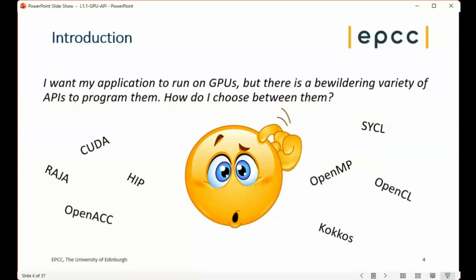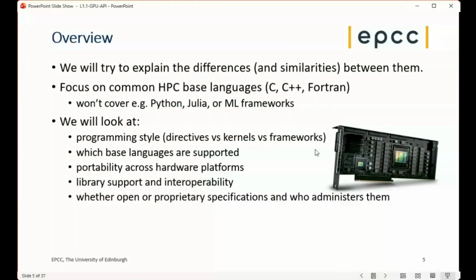So we're going to try and classify them and explain where they come from, which ones are similar, which ones are different, and really go through the pros and cons of all of them. And if you have experience with any of these, it'd be useful to get your input while I'm talking through this. So we'll try and explain the differences and similarities between these different programming models.